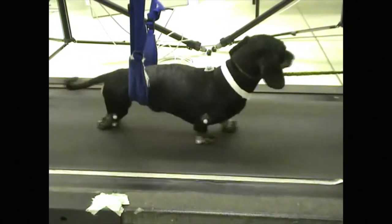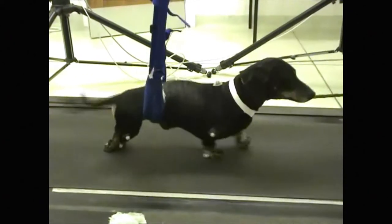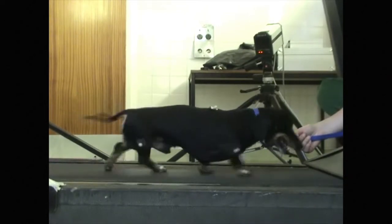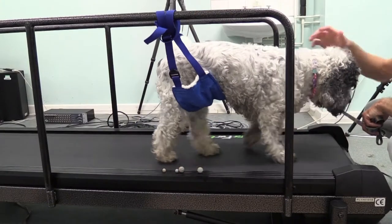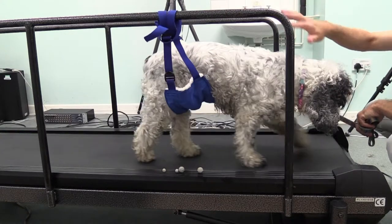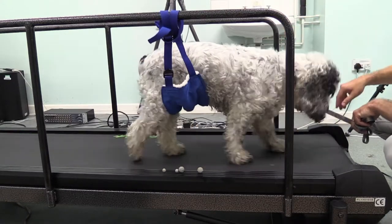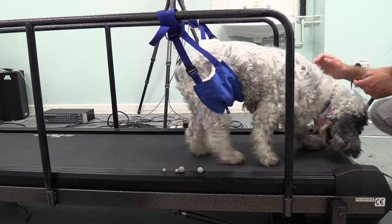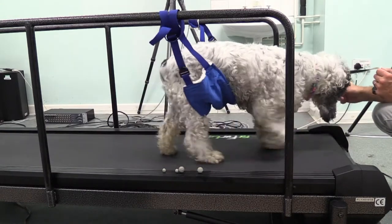We put the cells into the lesion and hopefully they help the nerves to regenerate. You can detect an effect in the sense that you see a change in locomotion — these dogs can walk better with the cells and regain some controlled movement of their legs. It's not a magic treatment and not 100% of dogs get an improvement, but we had enough success to show scientifically that this was valid. About 25% of the cases we transplanted had some visible changes with the naked eye in their gait and leg movements.